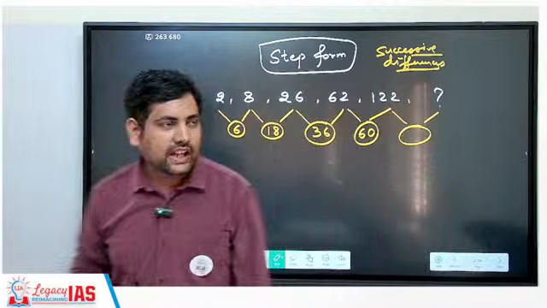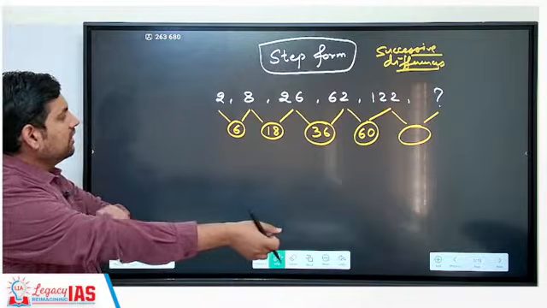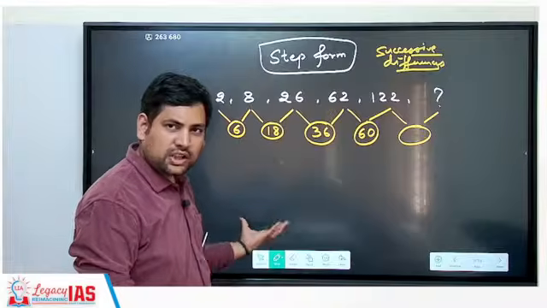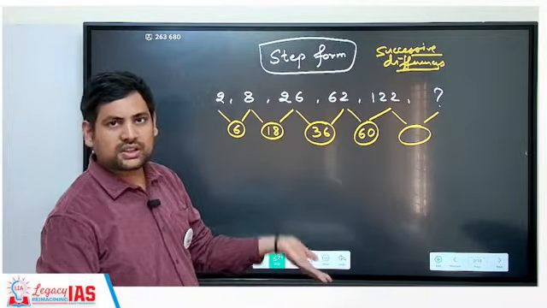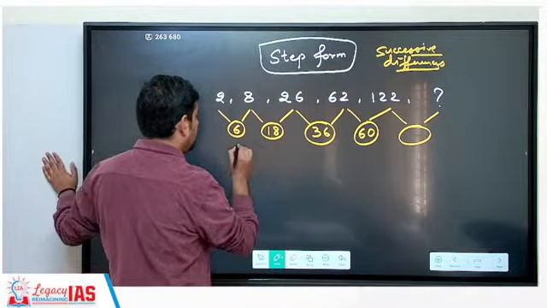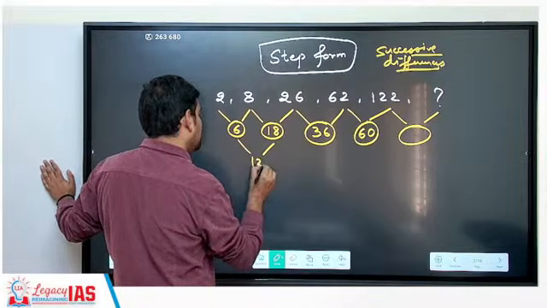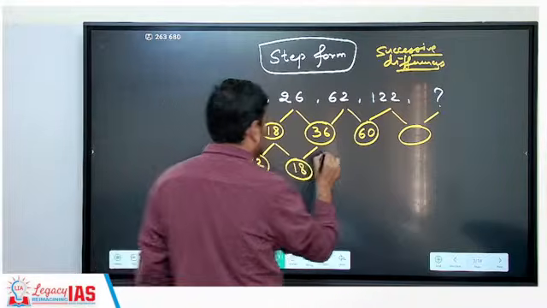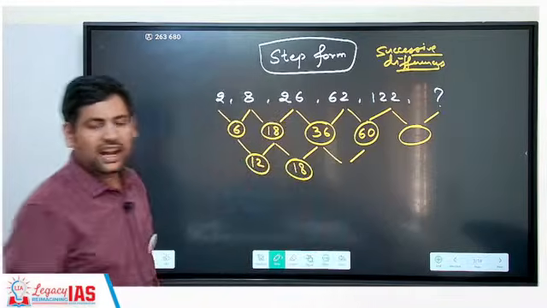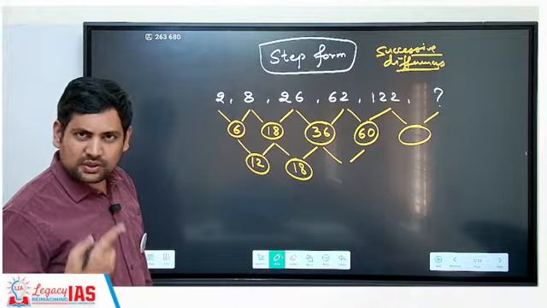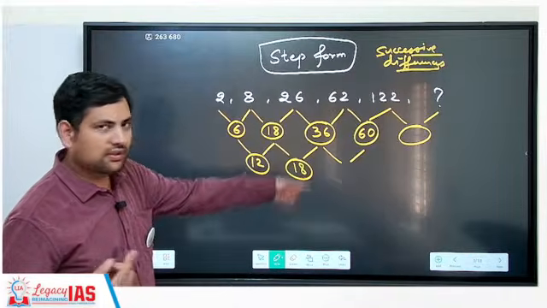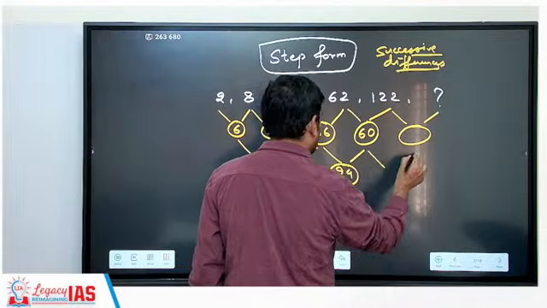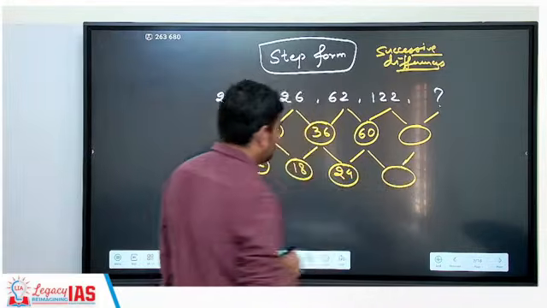Fine till here. Now if you can see a pattern here, good, or if you cannot, just keep doing this process again and again. So now 6 and 18, what is the difference? Difference is 12. Then 18 and 36, difference is 18. Then 36 and 60, so this is 24. 60 minus 36 is 20 plus 4 more, so this is 24. Then next I again don't know.